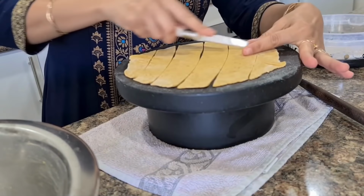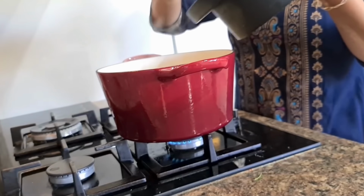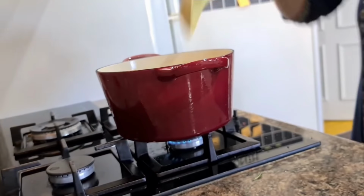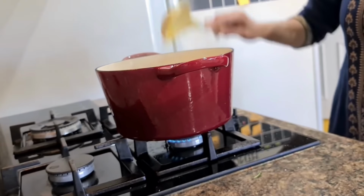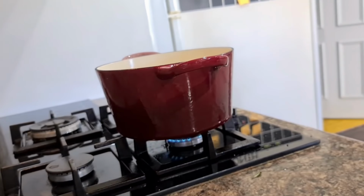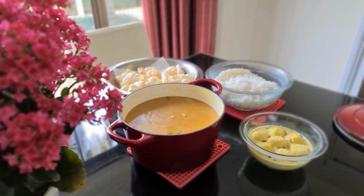Now make the rotis, cut into small pieces and add it to the dal. Make sure to stir every time you add dhoklis to dal, otherwise they will stick together. Add all the dhoklis and cook on low flame for 15 minutes and serve with rice and fryums and enjoy with your family.